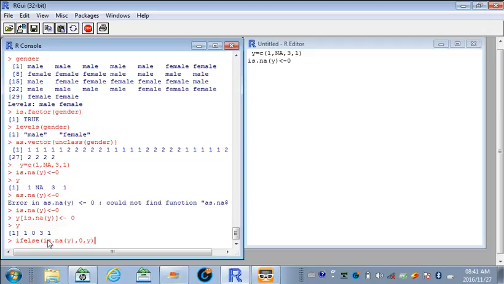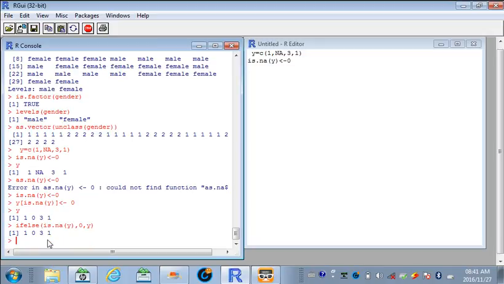Let's see how many brackets are open. You can see now. So we either use the first one or we use this one. The other one doesn't work.